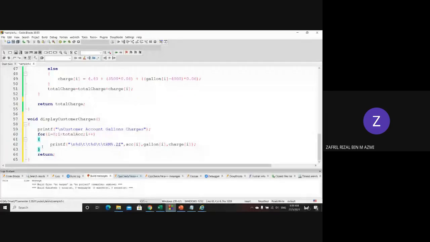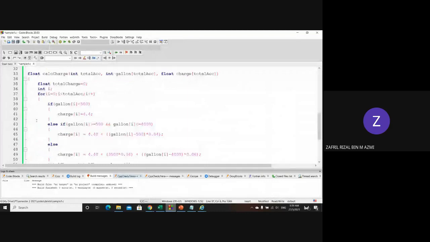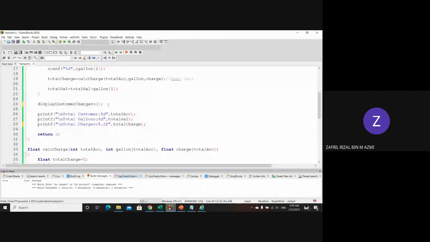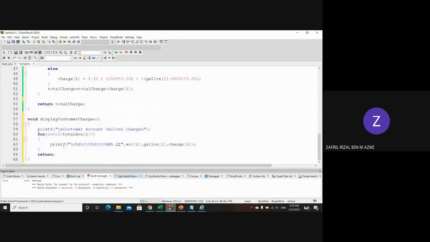Okay, then identify is there need to change from void to non-void. So refer to the function call. Below the function call so no need to return anything because this function doesn't generate any value.